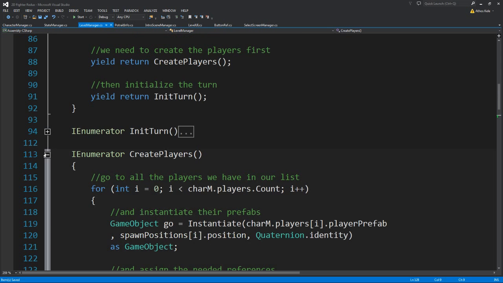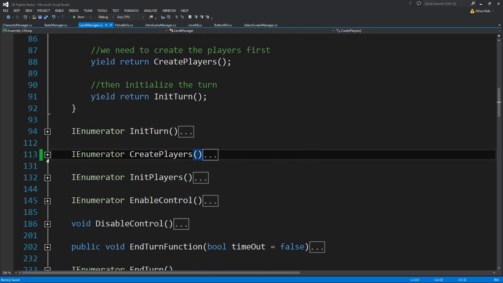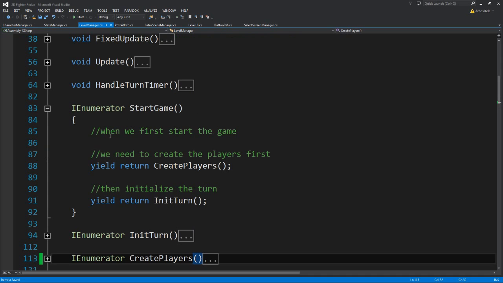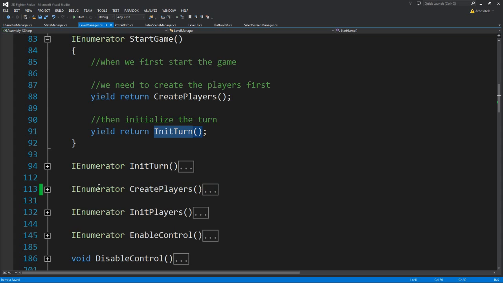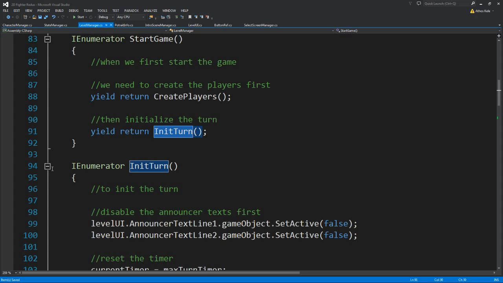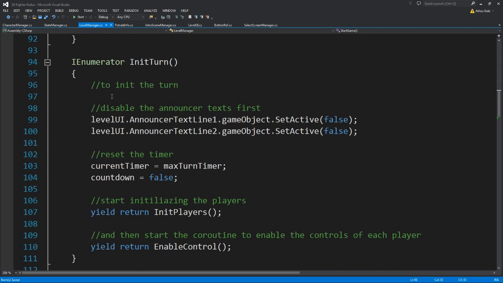Okay. When this coroutine ends, it's going to go back over here and it's going to call the next coroutine, which is the initialize turn. And this is a coroutine we're going to be calling every time we're starting a new turn. So in order to init the new turns, we still need to disable the announcer lines.